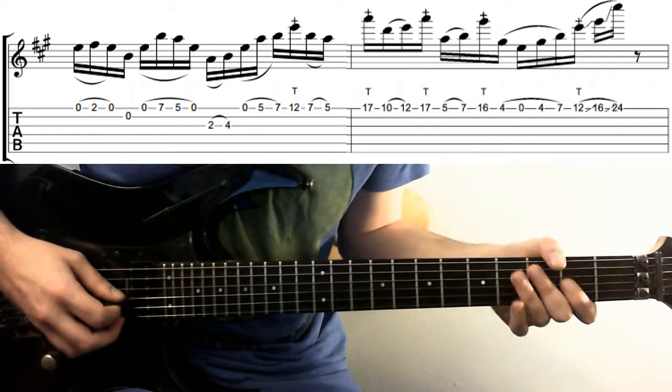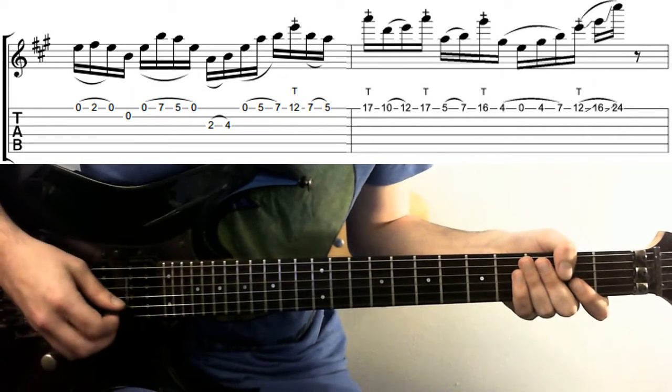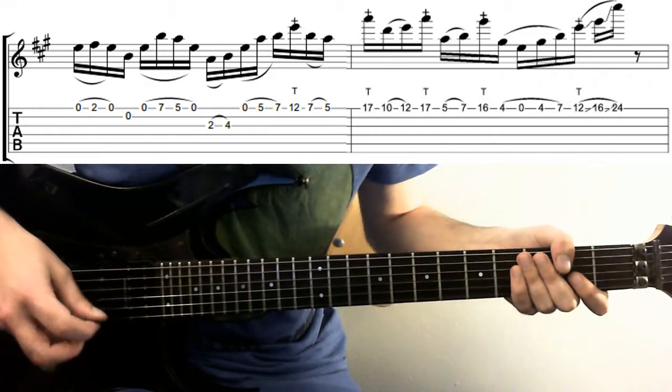Also, hopping from the G to the E string is a wee bit tricky, so just take care not to hit that B string by mistake when crossing over.